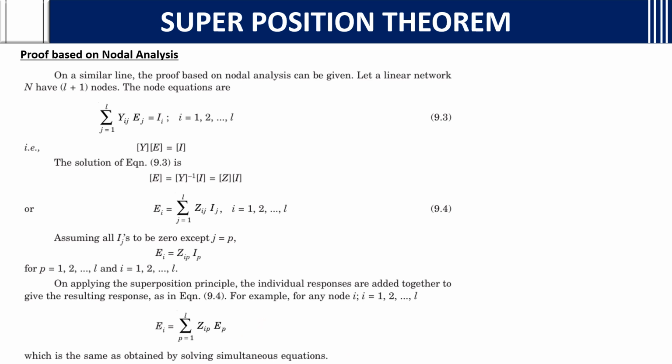There in mesh analysis, we considered voltage sources, keeping one voltage source active at a time. Here a current source is taken as active, one current source in terms of current. Nothing, no difference. Proof is based on nodal analysis and mesh analysis. Based on the marks, you need to write the proof. If they ask for the superposition theorem based on nodal analysis, do only nodal analysis. If they ask for the superposition theorem to be proved for 10 marks, then do the proof based on both nodal analysis and mesh analysis. Write both, then you will get good marks. And it is anyway easy if you understand the concept.